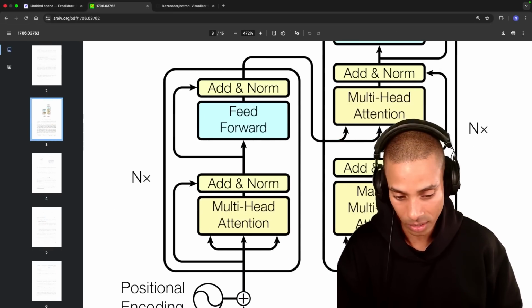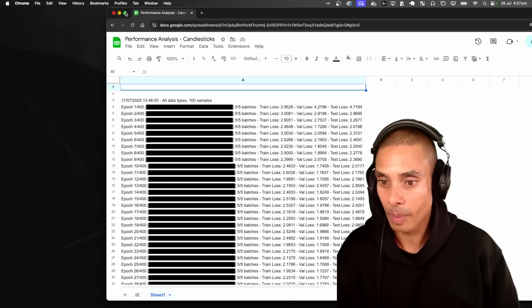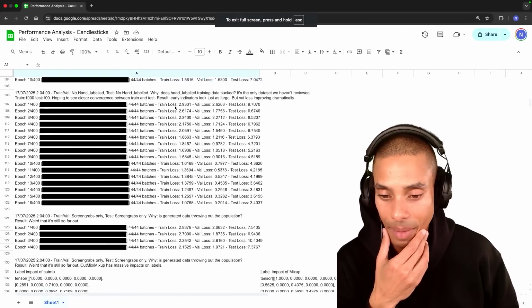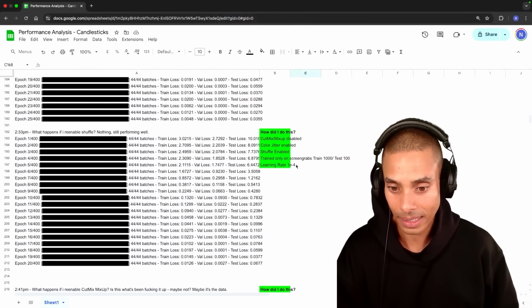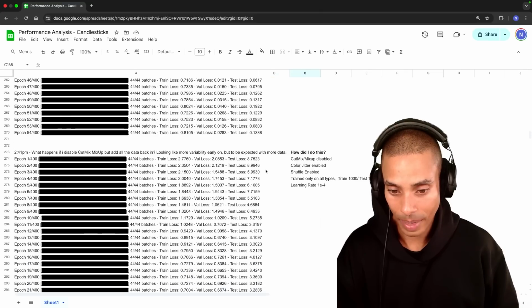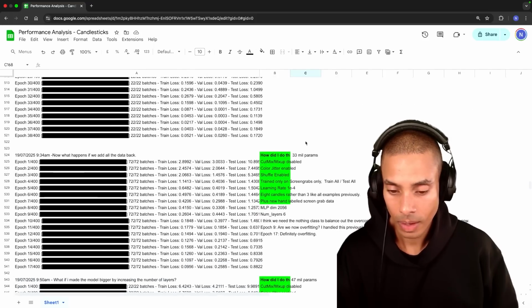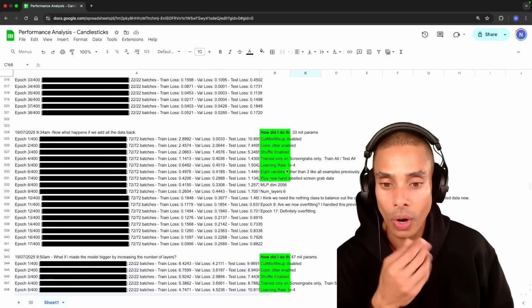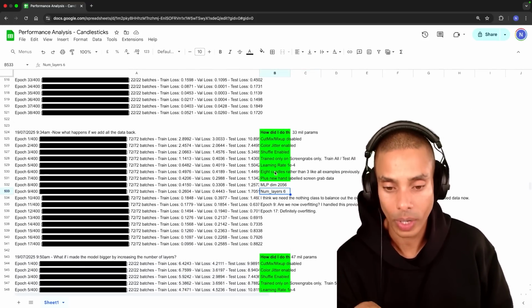I can actually show you this. As I was training this, I kept a massive log of what performance was looking like. So let me bring it up, I'll show you. This is my Google Sheets log. Let me find an example. Right down here, when I increased... I'll be able to pick it out. Right, take a look. This would have been on all data.